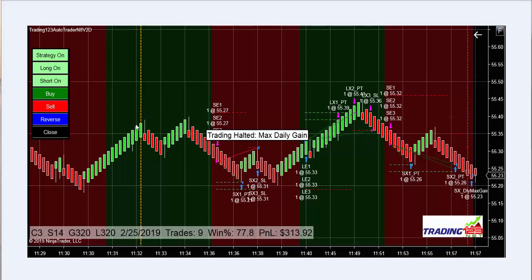Major moves happen at 11:30, and market is trending lower. We get some profits on the way down, back on the way up, back on the way down. Another $300 profit goal. So if you can't make $300 a day in trading, you're obviously doing something wrong. If you're using a 6 or 8 tick stop, that is ridiculous. You got to use at least a 10 or more in trading crude oil. If you're worried about money, you ain't going to make money. So you got to use a wider stop. And as you see, the dips happen and we profit on each dip and reversal.